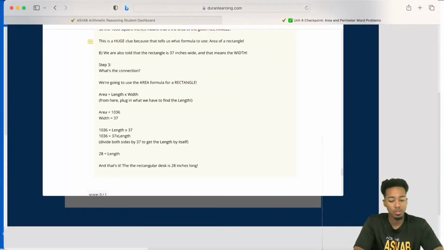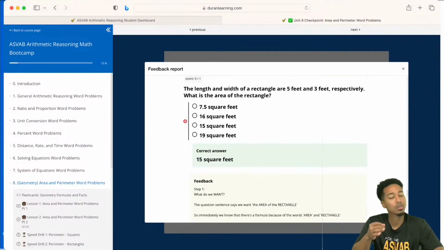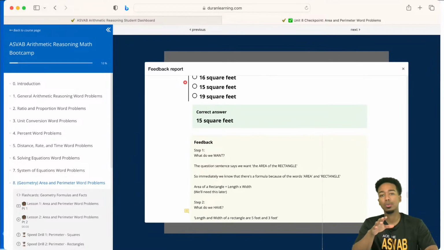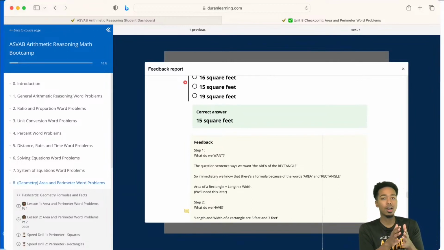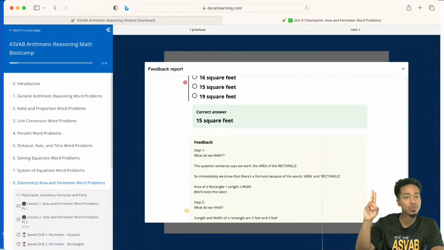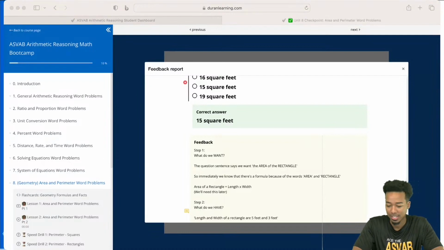So I want to make sure that you guys are aware that you have all the materials that you need in the program. We don't really need to look anywhere else if you're already in. Just make sure you're following the process and doing what you got to do. All right. So yes or no, everybody, for those of you in the program, does that make sense? Perfect. All right. Sounds good, guys.